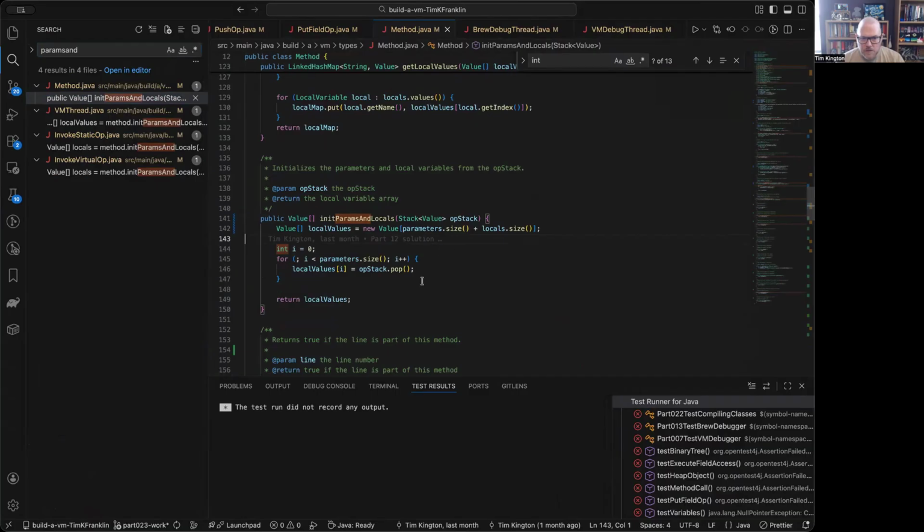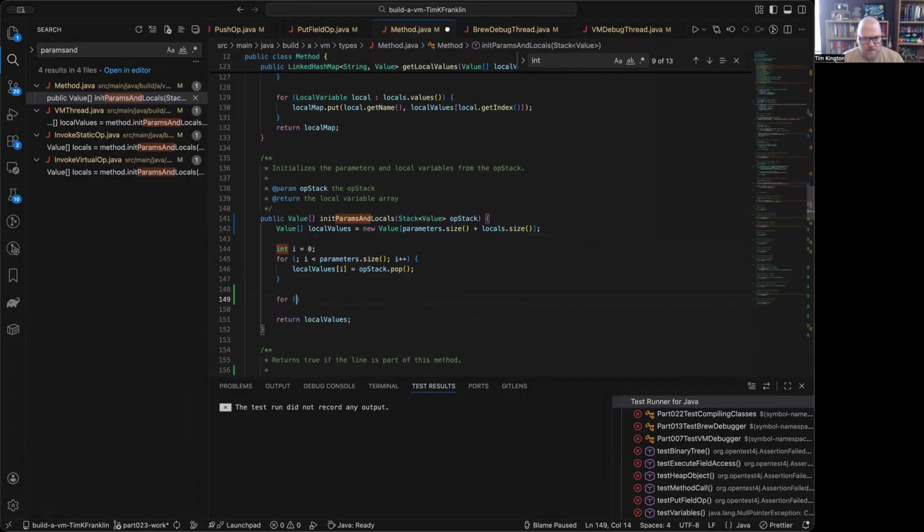So yeah, here we used to have an array that was all zeros, and now we're creating an array of value, and we're populating it with things from the stack for our parameters, but we also need to fill in our local variables as value objects. Right now, these are nulls, and so it's going to blow things up.